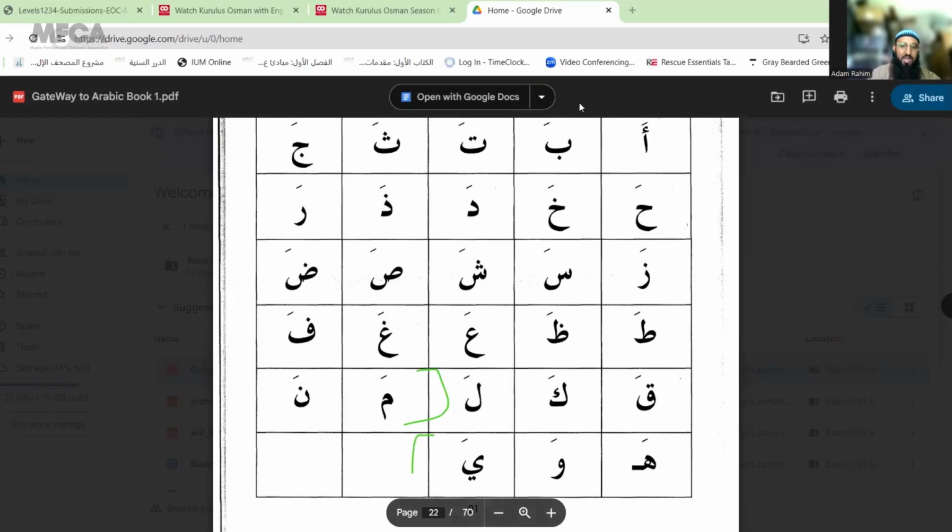So these are the 5 letters that we took today. Starting with Brother Hussein, can you read the first one, please? Mim, fatha, ma. Ma. Very good. So I want you guys to do it in that same style Brother Hussein did it. Tell me the name of the letter, the vowel, and then the sound. Just go in the list to the next one, please. Noon, fatha, na. Na. Very good. Brother Sharif.